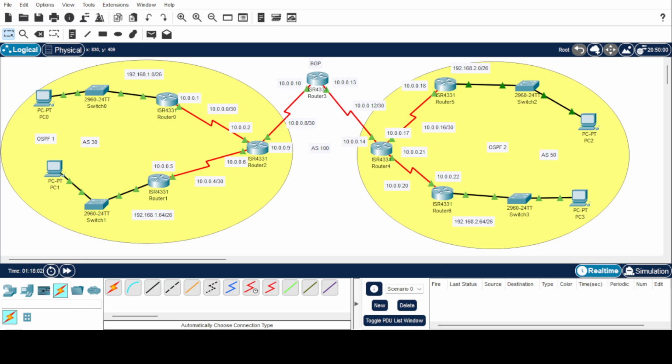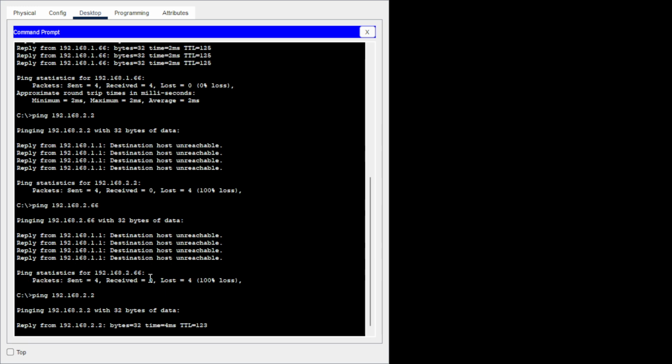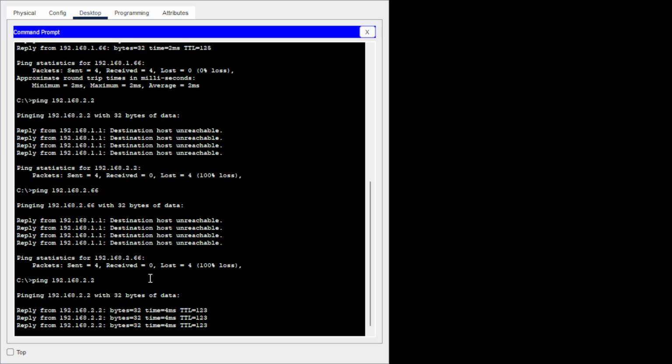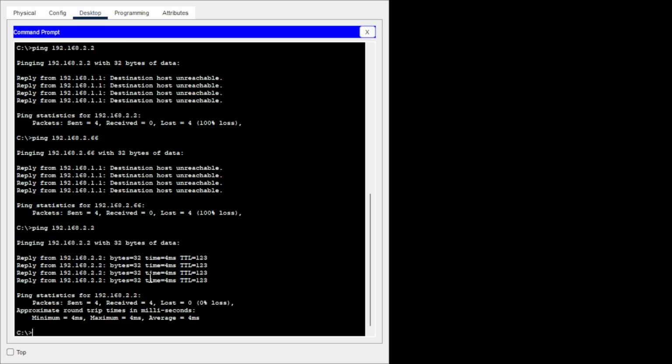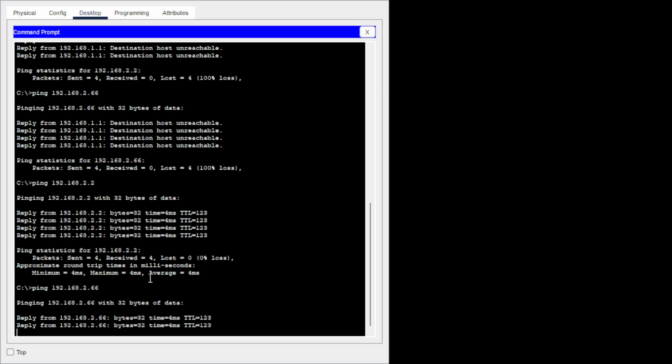So PC0, ping 2.2. Now it's pinging. Before it was destination host unreachable. Now let's try again to ping 2.6. Now it's pinging.